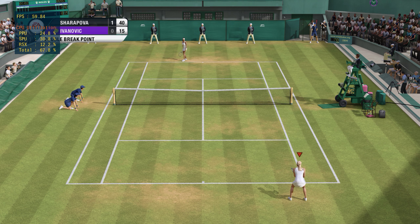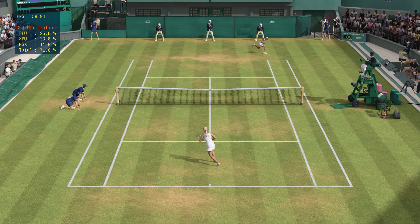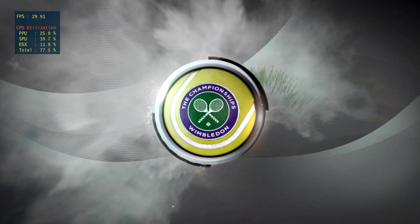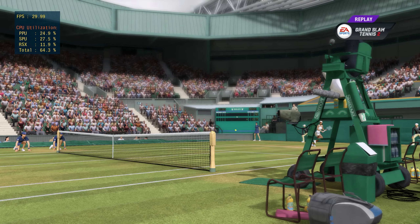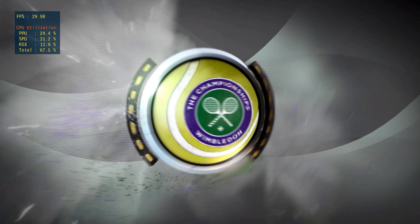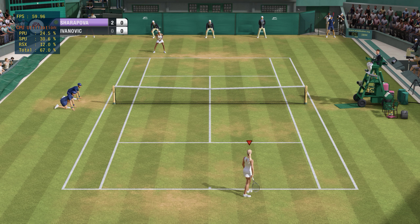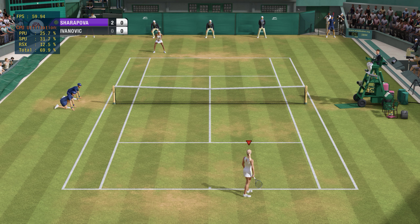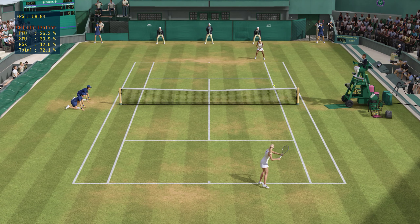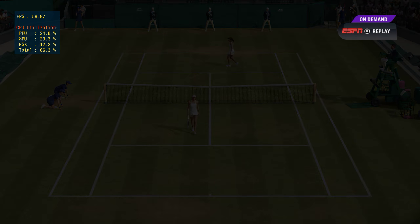She's in big trouble here — double break point. When you feel like your opponent is returning well, usually what you do is start to try to serve harder and go closer to the lines. But her opponent's putting too much into it, getting out of her element, not in the comfort zone. Excellent break of serve. She's got it all lined up — she's serving for the match. It's all about nerves now. You dream about this position, but she's got to step it up and focus. That doesn't mean go for four aces — let's get some good high percentage first serves.